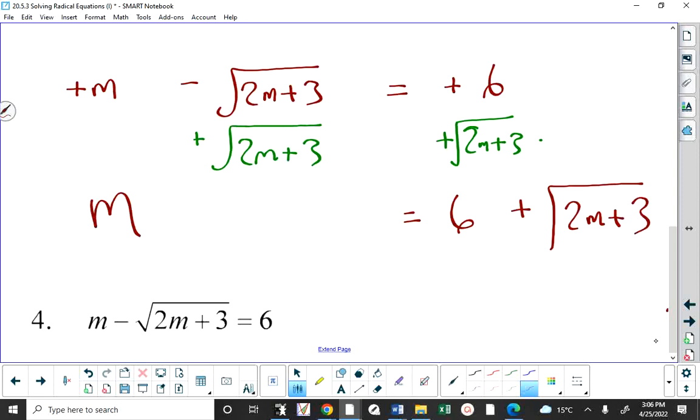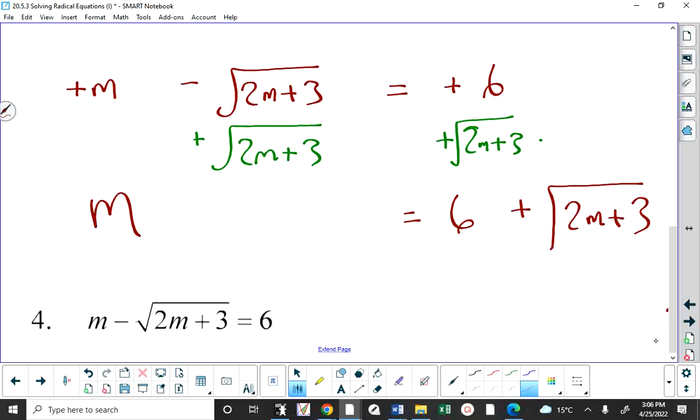And that's a hazard we face when we take shortcuts. The shortcut, of course, is not to write plus root 2m plus 3 plus root 2m plus 3. But having to write all that all the time sometimes is worth the risk because it's a big time saver. Not writing it is a big time saver. Anyway, we're okay with that?